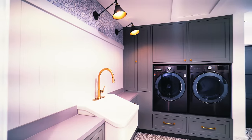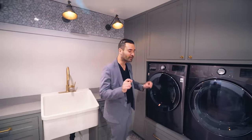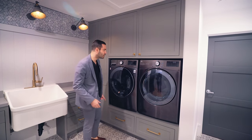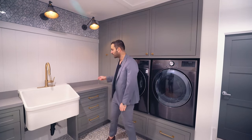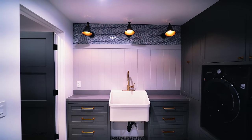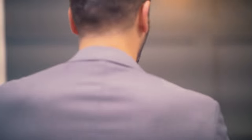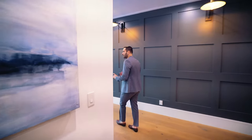Here's what I like about it — what a great thought to raise these washers and dryers. Not only does it give you space for more cabinetry here, it also brings them to the perfect height. Lastly, this gorgeous farm sink — they didn't have to go with this detail but they did a great job, and they even put cement floor tiles here to tie in the rest of the look. Back to the hallway, you have another family room on the left hand side.